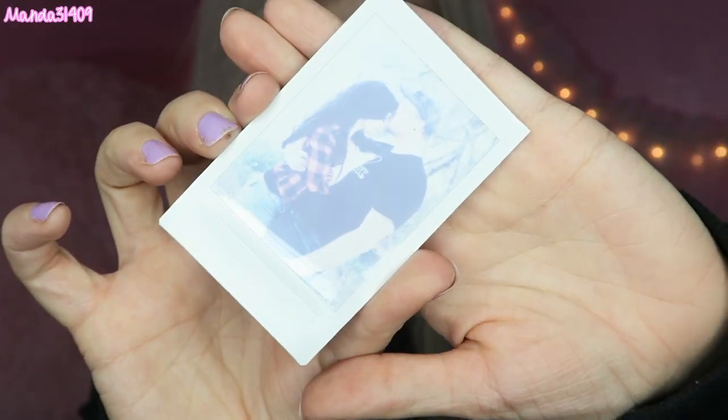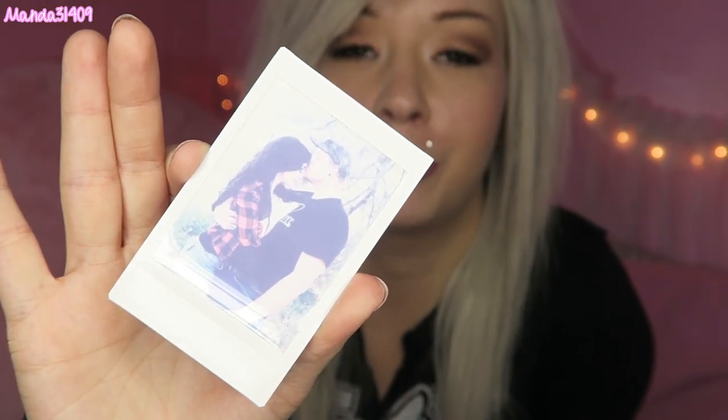Sometimes this printer asks for a password — you can set your own or have it not have a password, whatever you want. The film pops out just like so, and you'll hear the motor kind of buzzing a little bit. Wait until the motor stops buzzing before you turn the printer off. The motor buzz stopped so I'm going to go ahead and turn this off, and all the lights will shut off so you know it's turned off. The picture will start developing and will be fully developed within probably three minutes max, though it can get a little bit darker before five minutes.